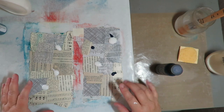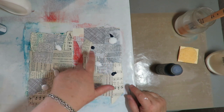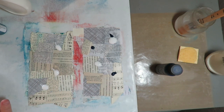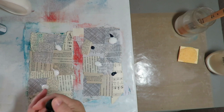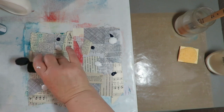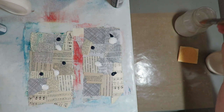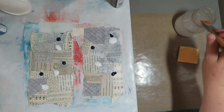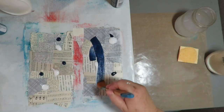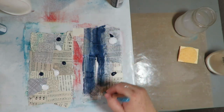Okay, so I want to see my backgrounds. I used some security envelopes and some text out of books that's from other languages and things like that, and I love to see that in my background. You can do your backgrounds any way you'd like. This is just how I'm doing it, and it's just to basically give you an idea of how to put together this project, but of course make your book the way you want to make it. So I'm using some varnish and paint because I want to see my background. If you don't, then you could just use paint. If you add varnish to it, then it makes your acrylic paint a little more transparent.